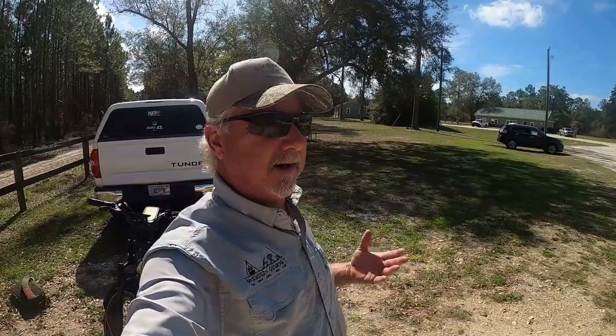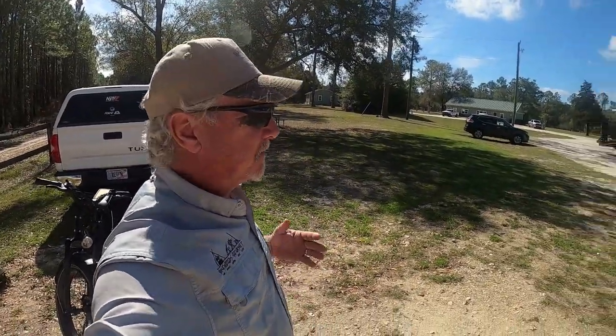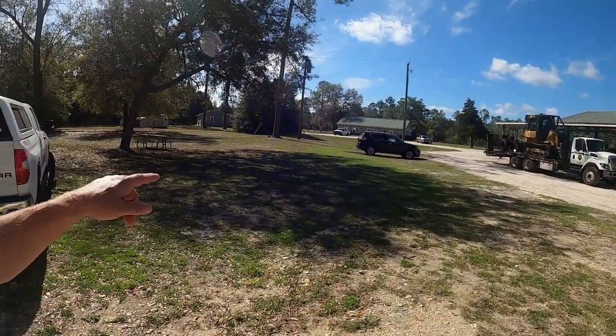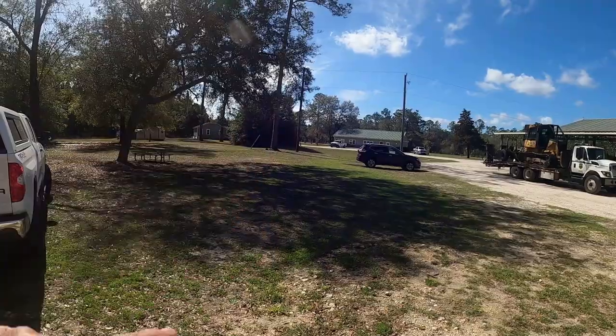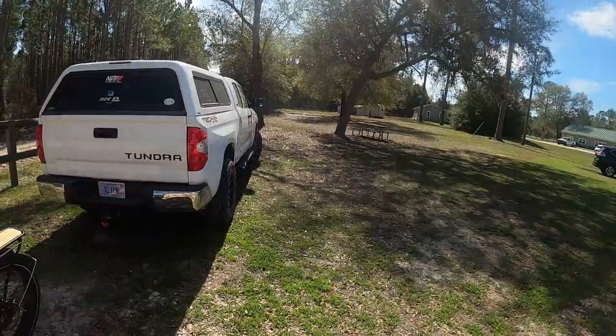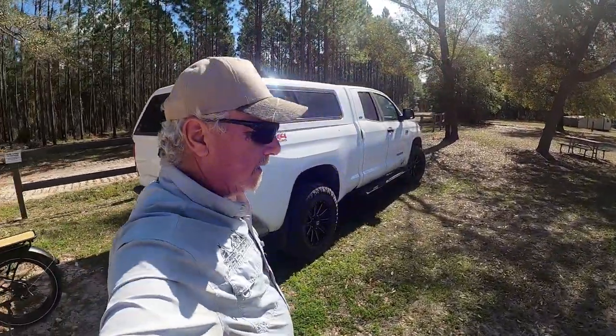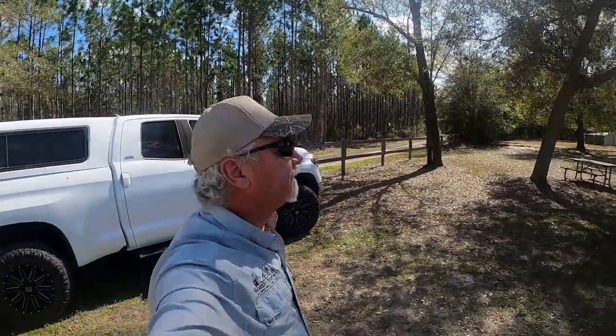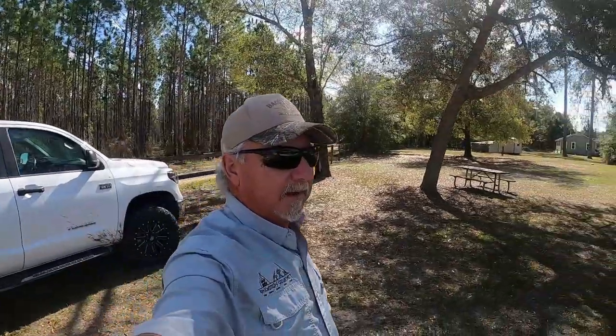This may be of interest to some of you guys. This place right here is where I grew up. My father was a forest ranger — he used to run these big trucks back here, he was a wildland firefighter. Our home used to be right over there, right where that little driver tension is now. This area where I'm parked used to be my backyard, from the time I was five years old until I left and went into the Marine Corps and left home for good. The place has changed a bit since back then, but right where I'm standing is the same place I was standing when I was just a little kid.